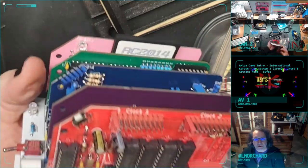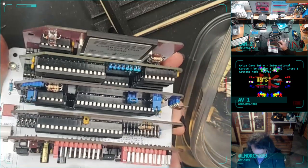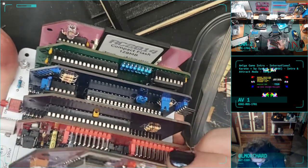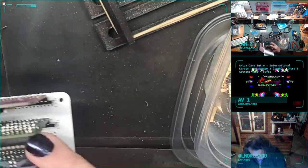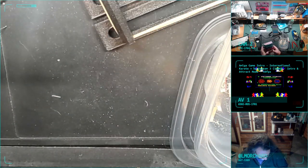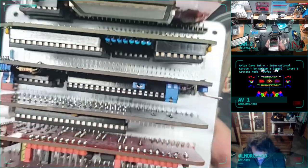Here's the completed machine so far. These are all the boards I've gotten done too. And then this one can go in right here. And hopefully when I turn it on, there's no magic smoke released.